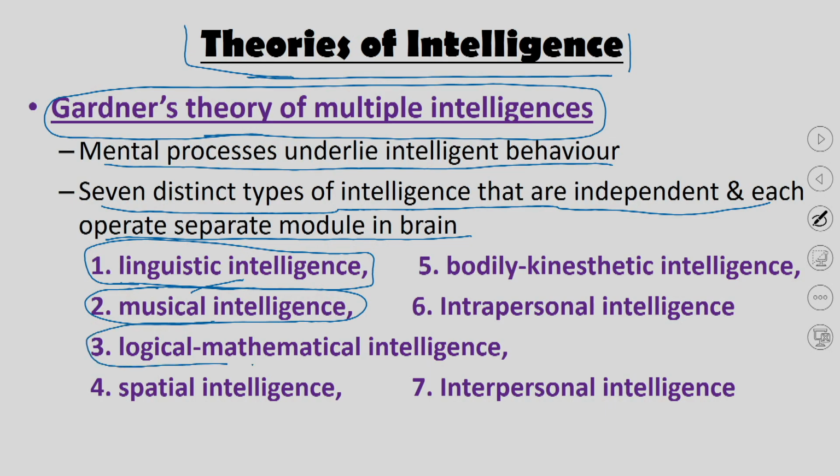Then there is a third type of intelligence which is called logical and mathematical intelligence. Now, these are the people who are very logical. Talk to them, they will give you a reasoning for everything. They talk with logic. If you give them any kind of explanation, they will return arguments in terms of logic. These are the same people who are very good in mathematics.